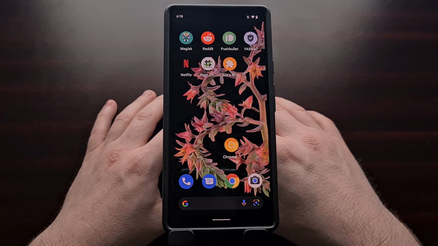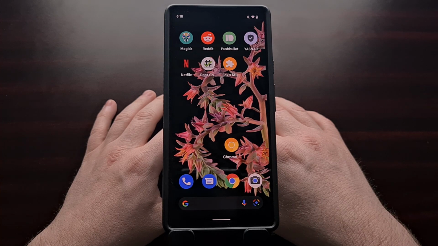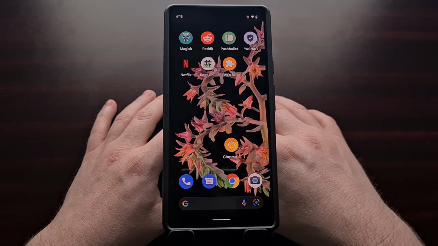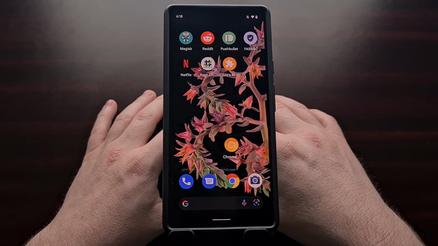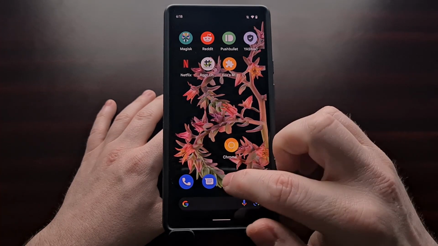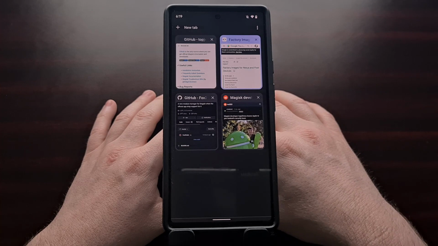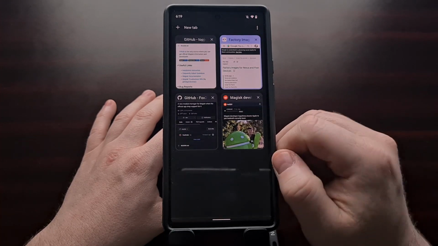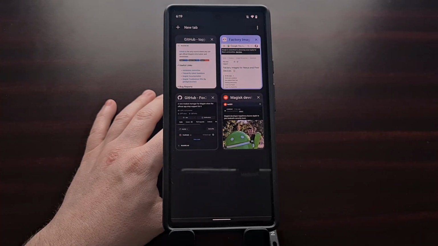With the release of Chrome version 100, Google has added a new experimental feature which lets you enable a confirmation prompt when choosing the Close All Tabs option within the web browser. Now, not many people are even aware of this option to begin with, since it is only available in one specific use case.